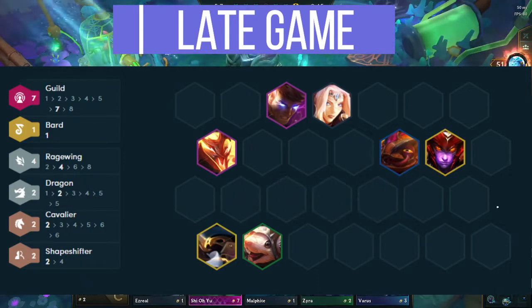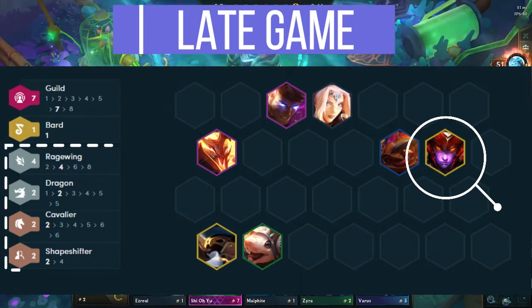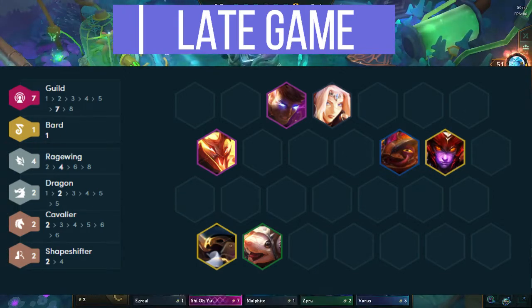At level 9, you want to play Shyvana. She will be your backup carry and has great synergies with Shapeshifter 2, Ragewing 4, and Dragon 2. If you've made it this far, then it's likely you've already secured top 4. To fight for first place, it will depend on items, augments, and positioning, so let's go over that.